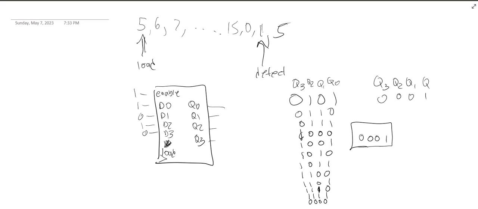So we can't just look for a 1, because we've got a lot of these that have 1s. We can't just look for 0, 1, because that shows up in multiple places. Can't just look for 0, 0, 1, because that shows up here. So we actually have to detect 3 zeros and a 1. So our AND gate needs to have Q0 be 1, and these others need to be zeros.